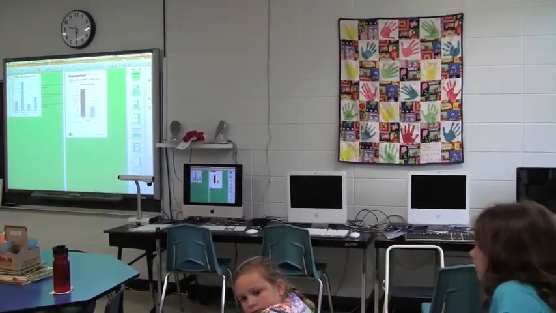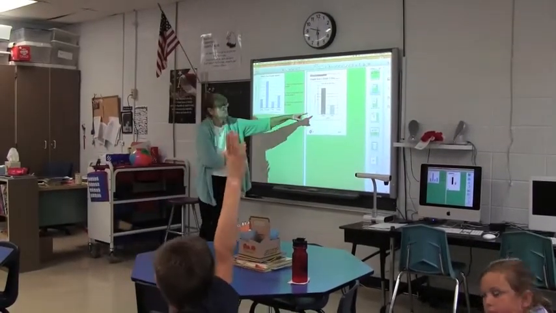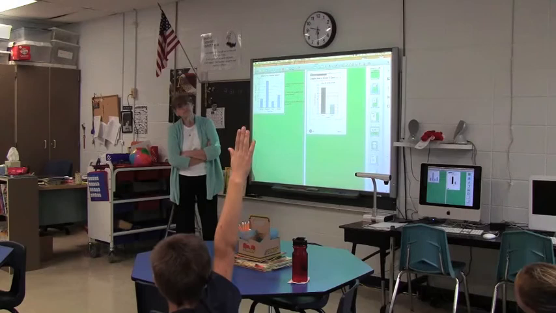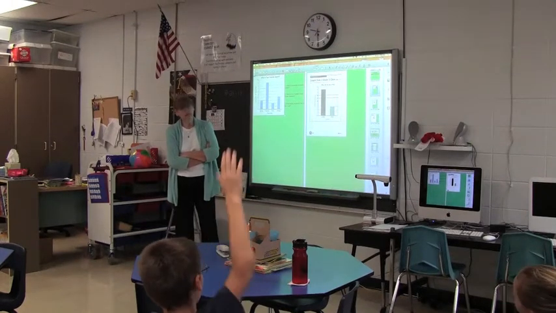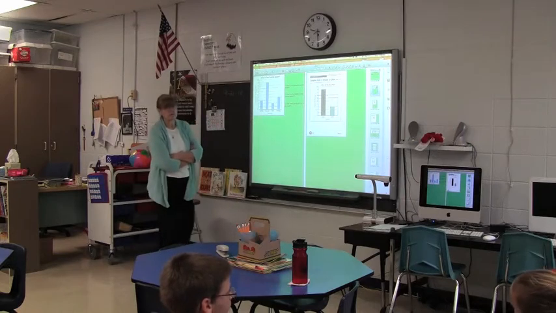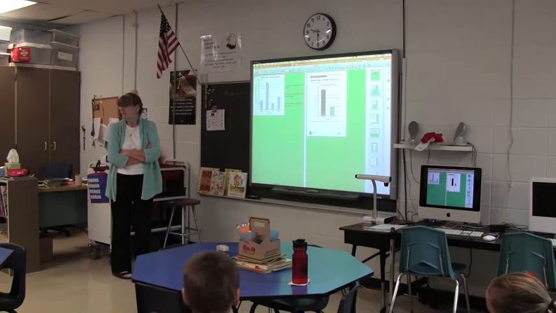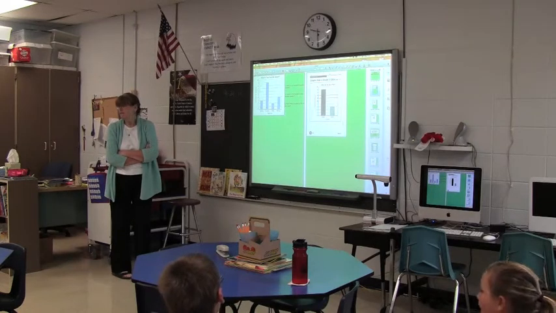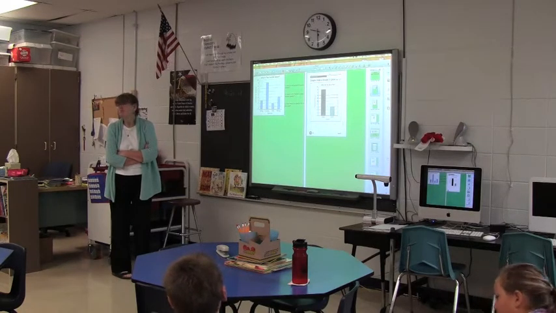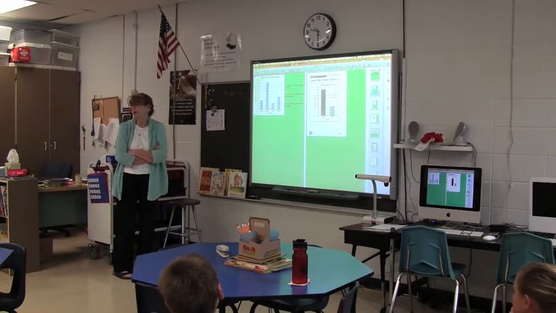Okay. Why do you think they decided to count by 2s here, though? Maybe they didn't have enough room. Could be. They didn't have enough room, and did you think they maybe asked more people? Or they had different results? All right. Yes? Because if you count by 1 all the way to 20, it might not fit on the paper. Absolutely. You probably need a bigger paper.